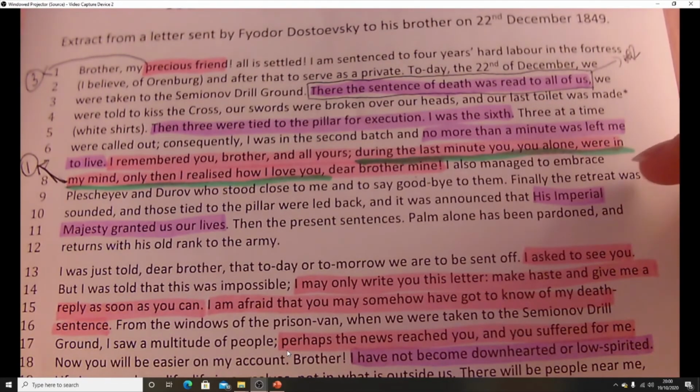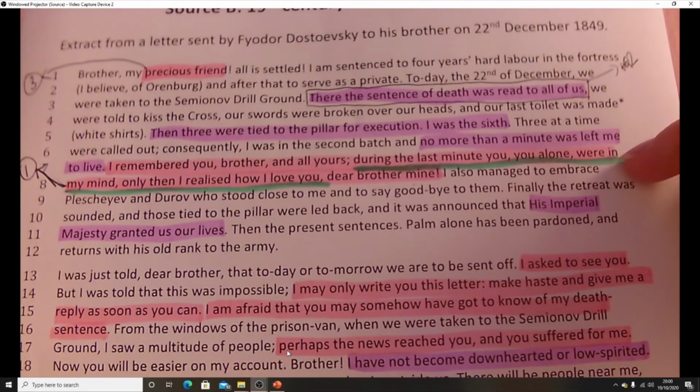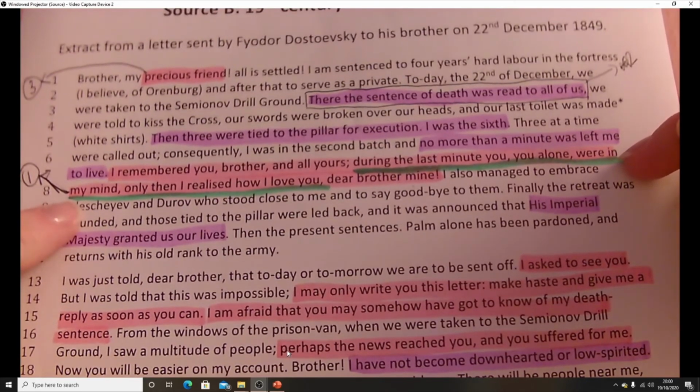So actually, I've got a quote from there. I'm not going to waste any more time. I've got a quote that I feel confident about. I've got an idea of what else was said, but I think that's going to be one of the stronger bits of evidence to select. So I'm going to go with that one.